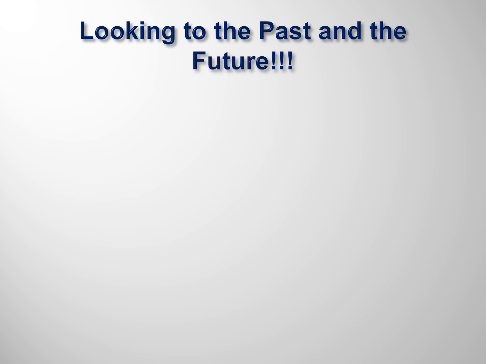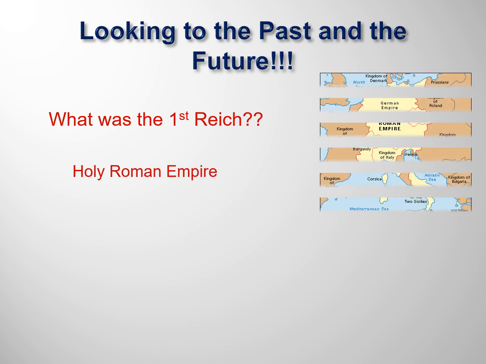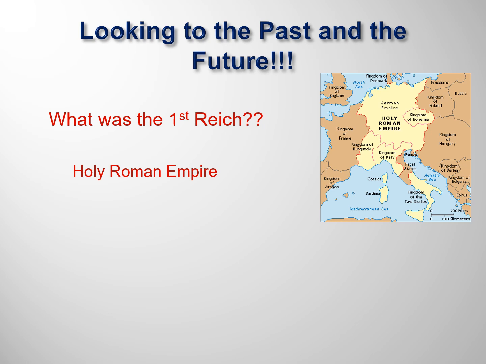The people were living there, but the boundaries as we know Germany today weren't actually there. When we think about Germany, sometimes we hear the word Reich. Reich means empire. There was the first Reich, the Holy Roman Empire, which goes back to the Roman Empire and the Catholic Church. Later in history, when we get to World War II, there's going to be the Third Reich, under Hitler, and we're going to talk about this coming up.